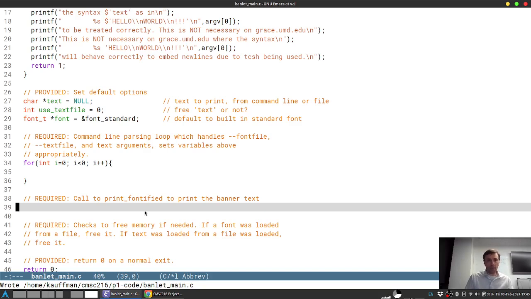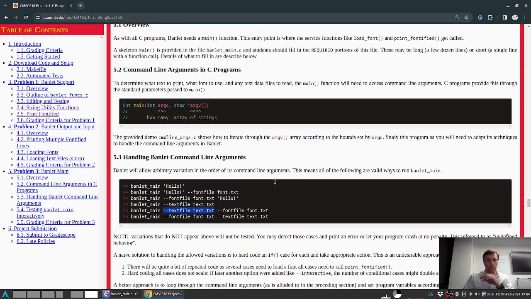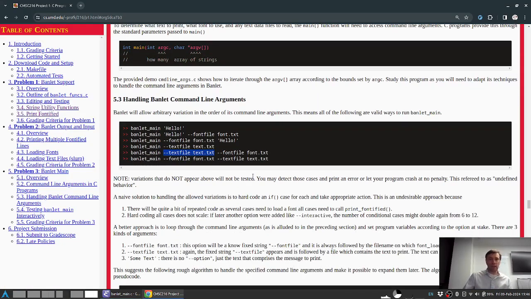So the main thing that's difficult about this is the command line processing, which will maybe be a little bit new to some of you. And it should introduce you to this idea that programs that are flexible on the command line can be run with a variety of different options in different orders. If you've been tracking with our lecture discussion of GCC, it has gobs and gobs of options associated with it and can accept things in lots of different orders to make the life of programmers a little bit easier. Bandlet's a little bit more modest.